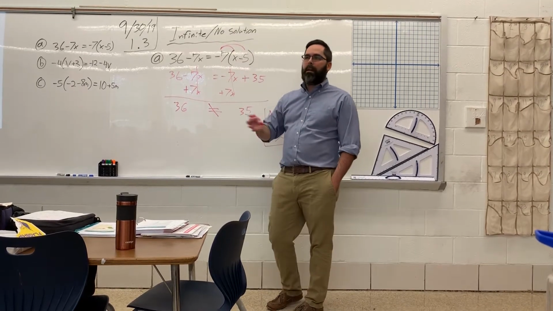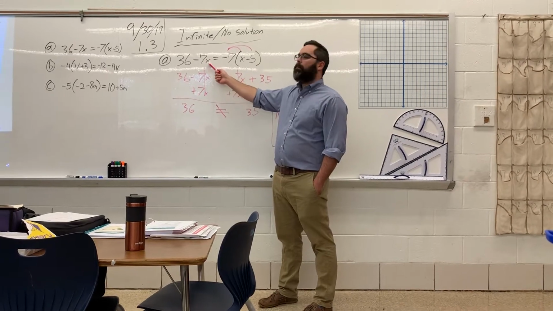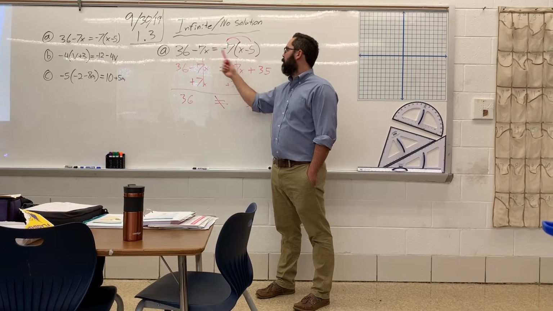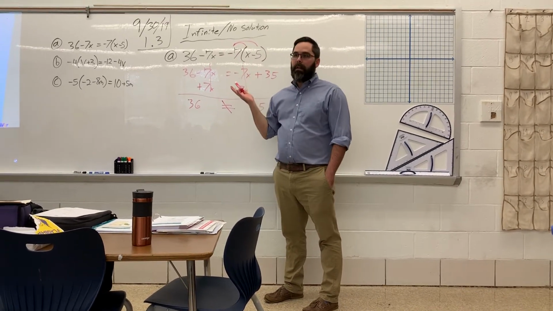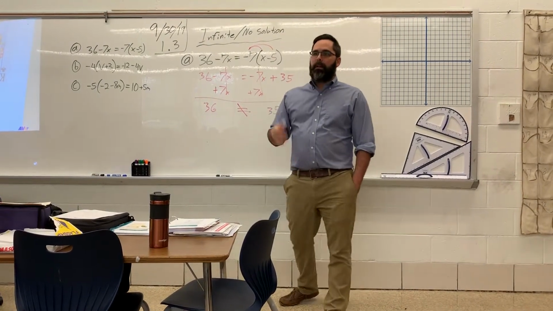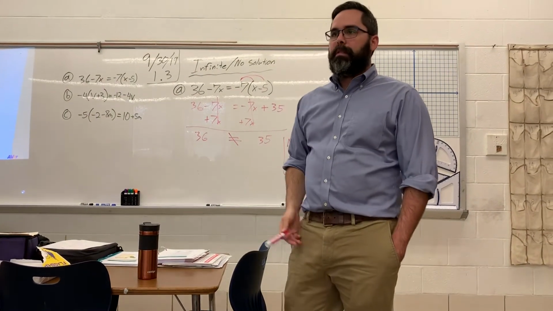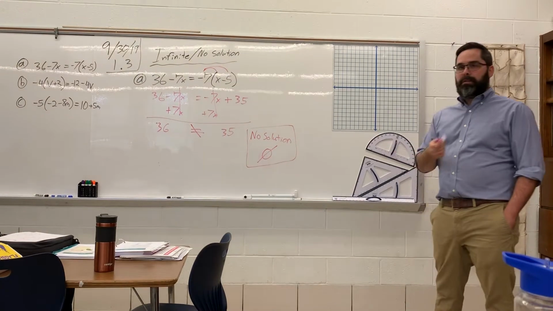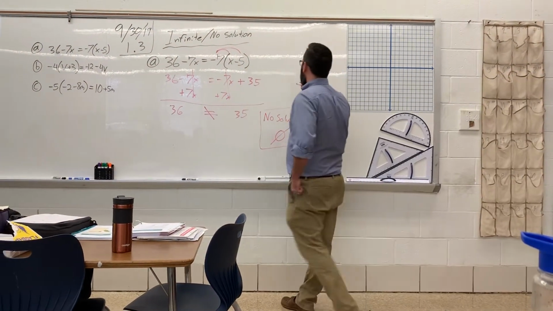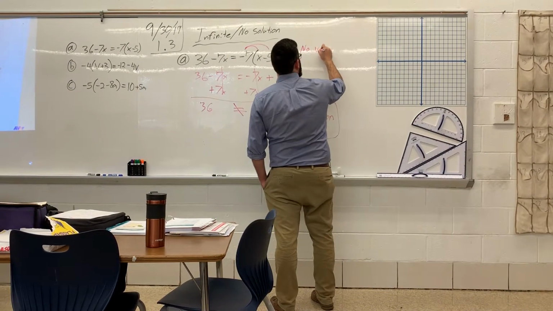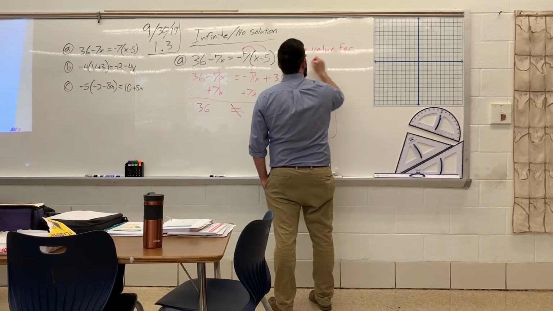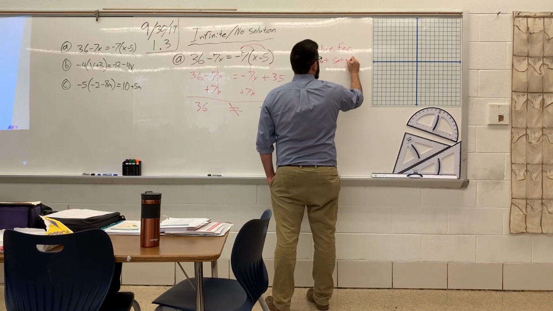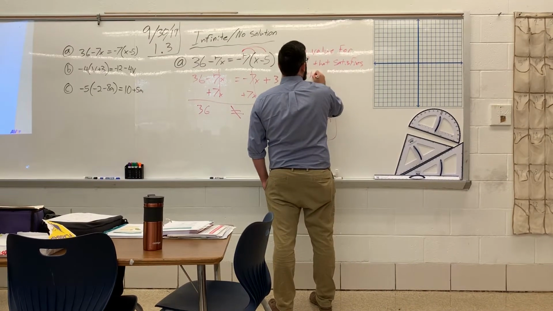All right, and you can try any number you want. You try 0. 7 times 0 is 0. 36 equals, this is negative 5, positive 35. 36 does not equal 35. Doesn't work, right? You can try 1, 10, negative 40. You can try 3 halves, 4,261.74351. Nothing's going to work, okay? So no solution, and you should write this down, means there's no value for x that satisfies the equation.